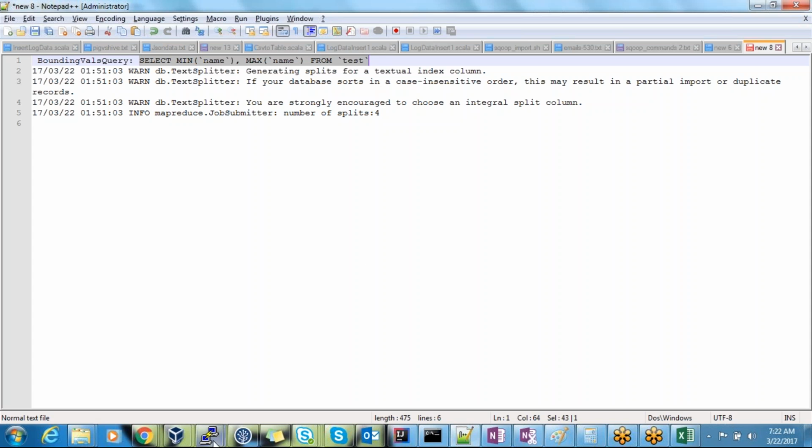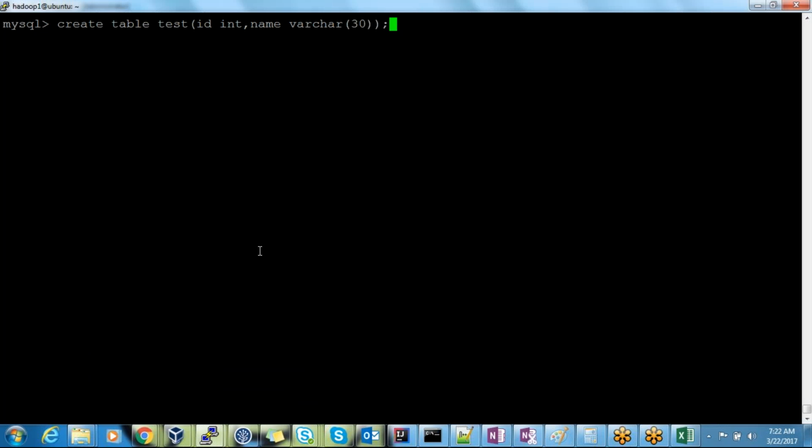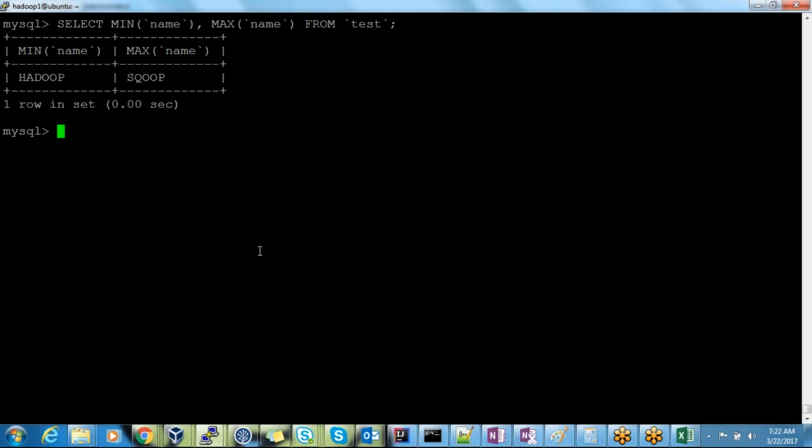The same query you execute in MySQL. How is it calculated? Minimum is this, maximum is this. Hadoop is the minimum and Sqoop is the maximum.